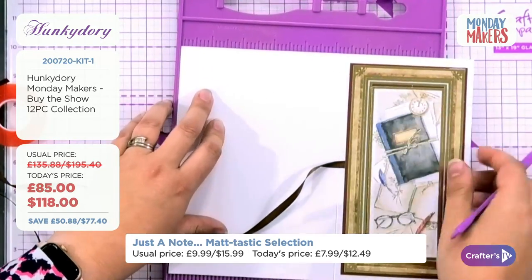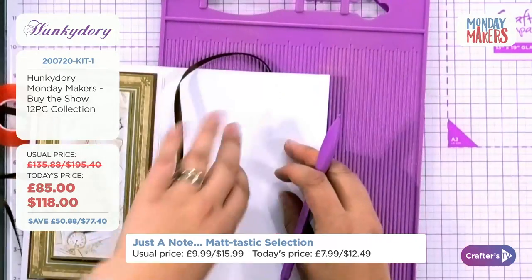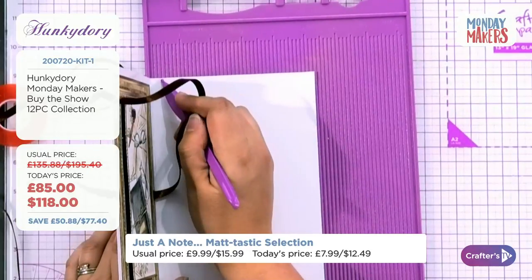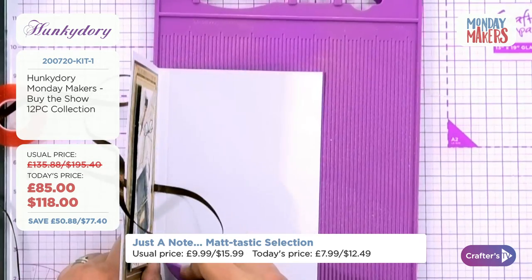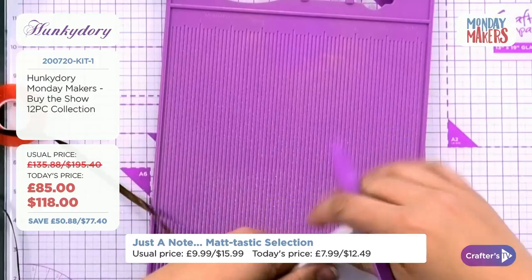Fantastic. Right, so let's have a look. So that was there. I'm going to give it a little bit of a gusset on here as well. Where's that ribbon? I'm trying to work out what's going on with the ribbon, Sara. I'm excited, you'll see. So I'm just doing this at about the right size, the right depth, as it was for my little book to go on the inside.